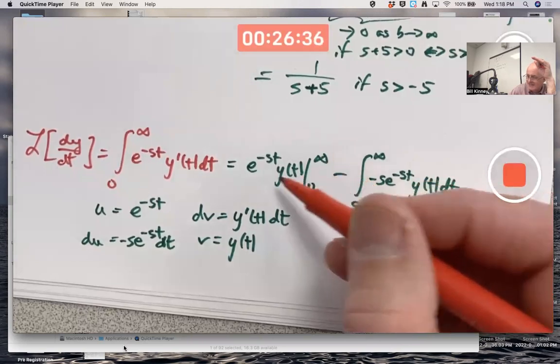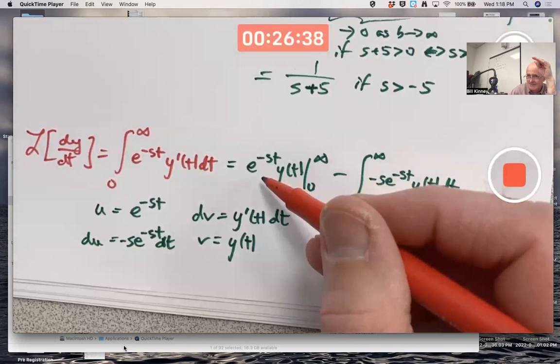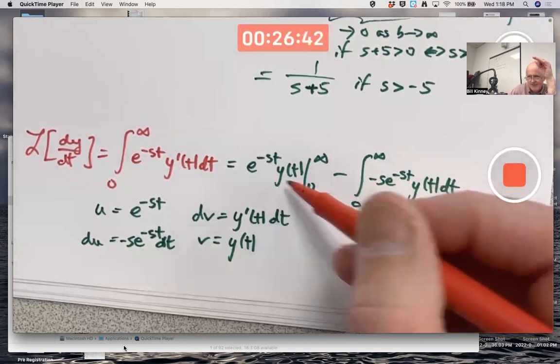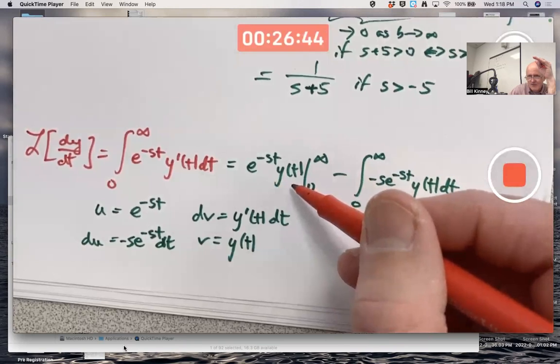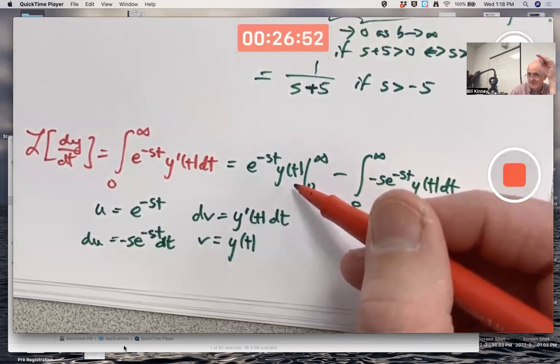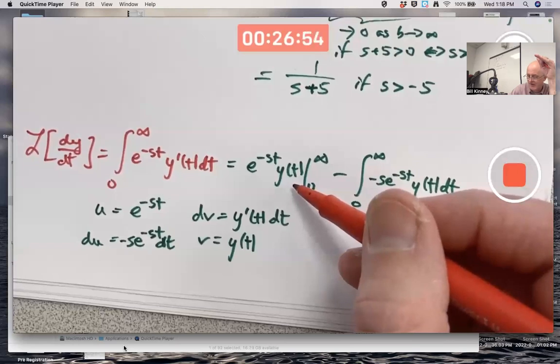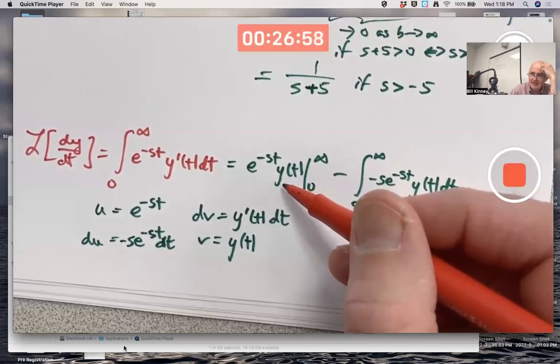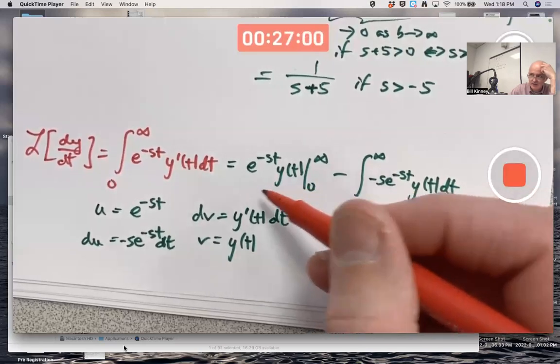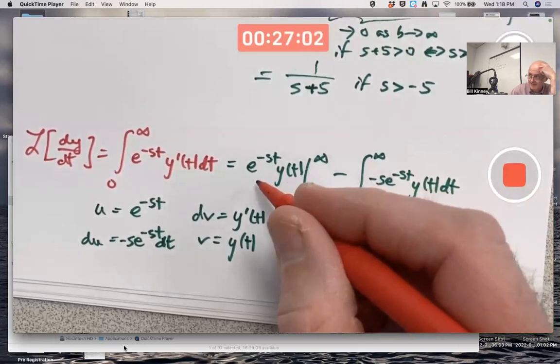Yeah. If s is positive, at least you got an exponential decay. Wait a minute. Does it have to go to 0? Couldn't y of t grow really fast and make it not go to 0? It could. That is conceivable, that y of t grows so fast that as the input goes to infinity, this product doesn't necessarily go to 0, even though that's an exponential decay when s is positive.